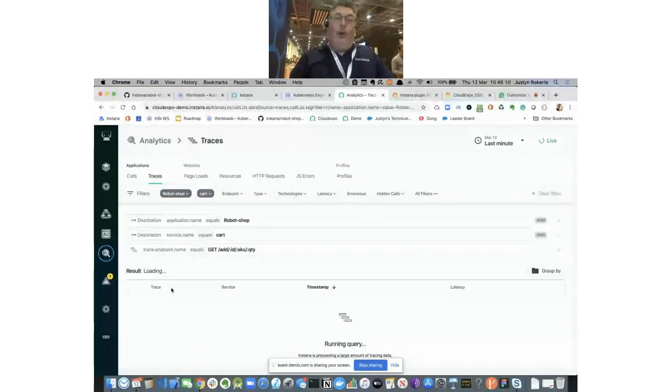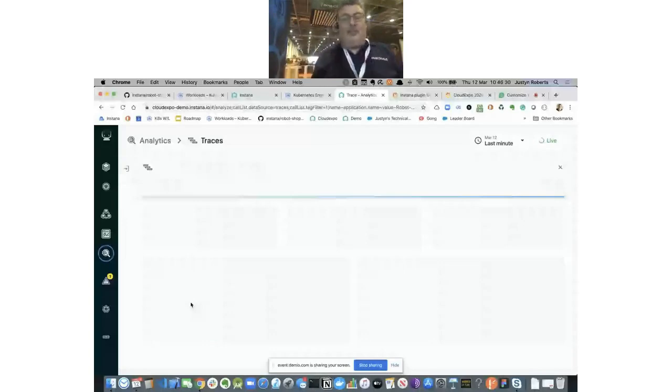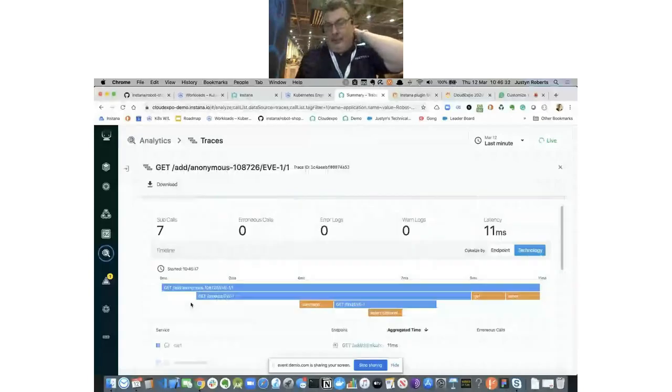Okay, if I'm a developer, I can go deep down and analyze through our unbounded analytics to get to every single call that we collect. And again, we have a unique view on this, that we don't sample. We collect 100% of all traces for 7 days, and then we start to drop off the uninteresting traces after that. So we can keep the whole trace view for a year, and that will have all the interesting traces, but the detail, the 100%, we'll keep for 7 days. Okay, and as I can see, a typical call that I can drill into. There are obviously a lot of other features, and we can do much longer demos if you want to see the product in more depth.